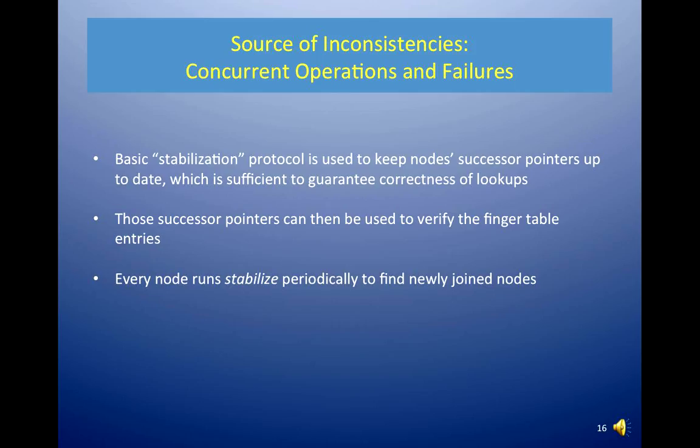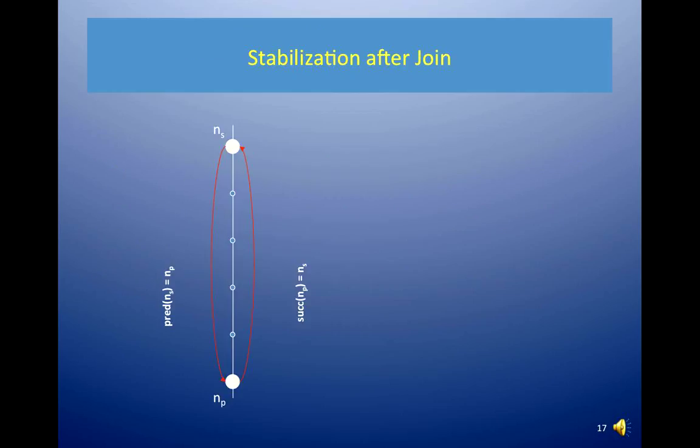So it works with concurrent operations because it maintains the successors and predecessors properly, but the finger tables may need to be fixed. After some point, it again gets to O(log n) message lookups. In order to maintain this, each node has to run a stabilization protocol so that it maintains its predecessors and successors properly. Right? Let's see how the stabilization protocol will work if a node joins.